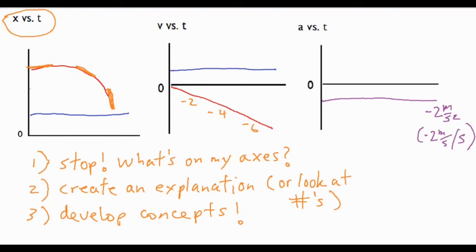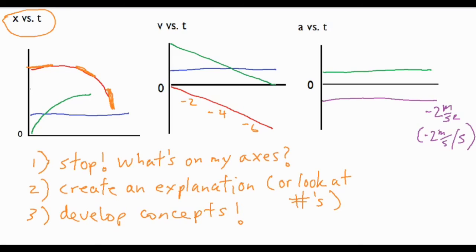All right, so let's go ahead and recap our steps, and then I'll go ahead and show you how I can apply them. So let's say, for example, we had a position versus time graph that looks like this, or a velocity versus time graph that looks like this, or an acceleration versus time graph that looks like that. Let's go ahead and apply these three steps and make sure we properly analyze these three kinematic curves or motion graphs. So I'm taking a look at my first curve.